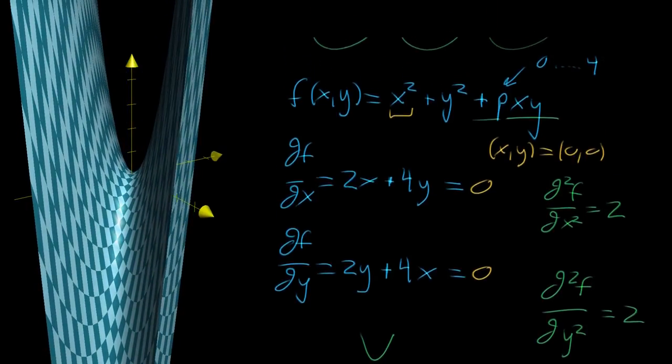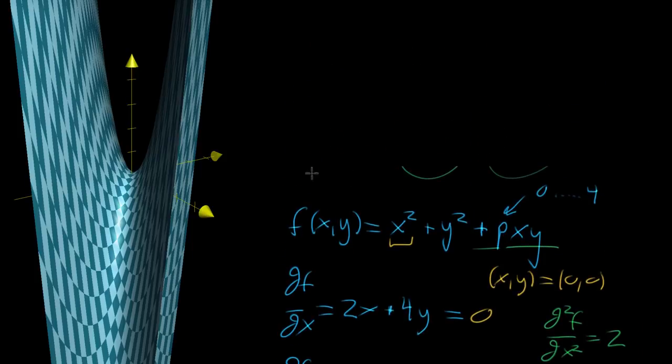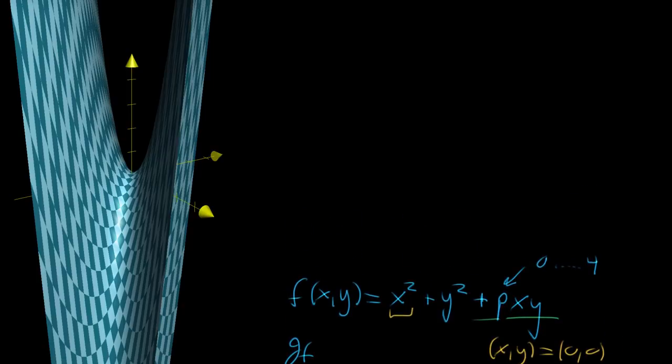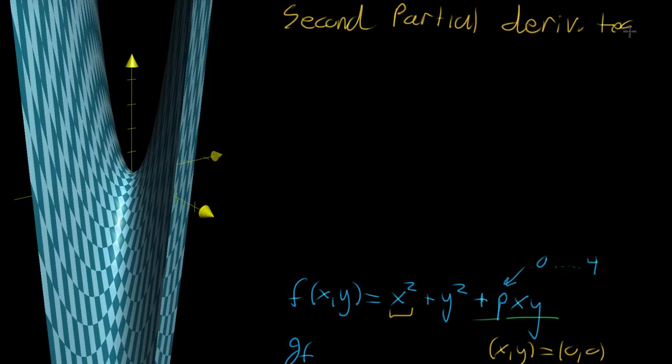And let me show you the test, which will tell us why this is true. The full reasoning behind this test is something that I'll get to in later videos, but right now I just want to have it on the table and teach you what it is and how to use it. So this is called the second partial derivative test. I'll just write deriv test since I'm a slow writer.